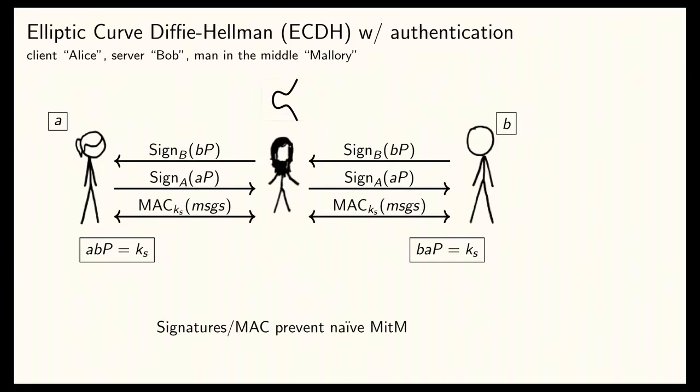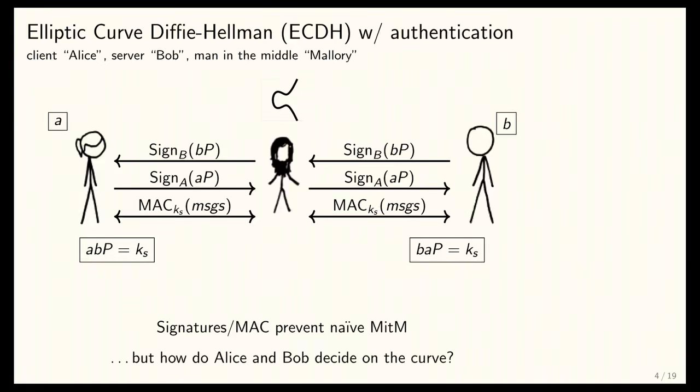Okay, so what they can do at this point is use this negotiated shared secret to compute a message authentication code. Basically, a checksum that only somebody with the shared secret will know, on the message transcripts, and use that to ensure that the messages are not tampered with from that point forward.